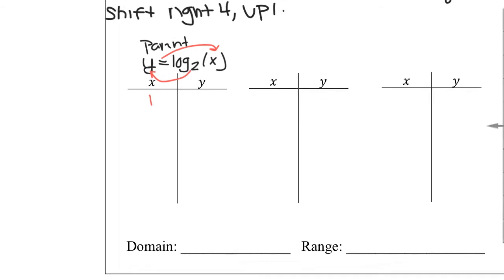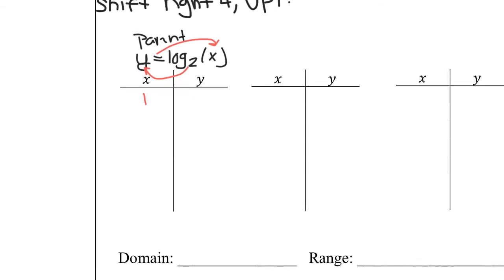So here's what the question really is asking. 2 to what power will equal a 1? Well, the only way to make anything a 1 with an exponent is having that exponent be 0. So 2 to the 0 will equal a 1. So now the next number I'm going to try is a 2. So again, here's the question. 2 to what power will equal 2? Well, that's going to be a first. So 2 to the first will give me a 2.